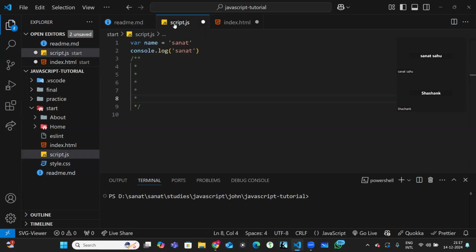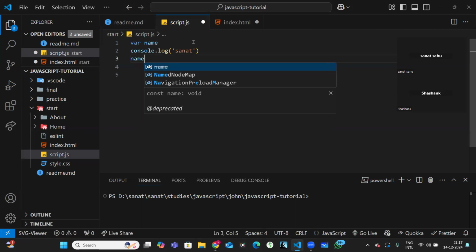Next, assigning variable values later. This is nothing but a kind of concept of hoisting, but hoisting we'll study later. Basically, what it is saying is that I can declare the variable over here, but I can use the value later. Like I can write here name equals something. This is not supported by other languages, only in JavaScript we can do it. In other languages, if you're initializing something, you have to assign the value. But in JavaScript, we can first declare, then we can assign it.